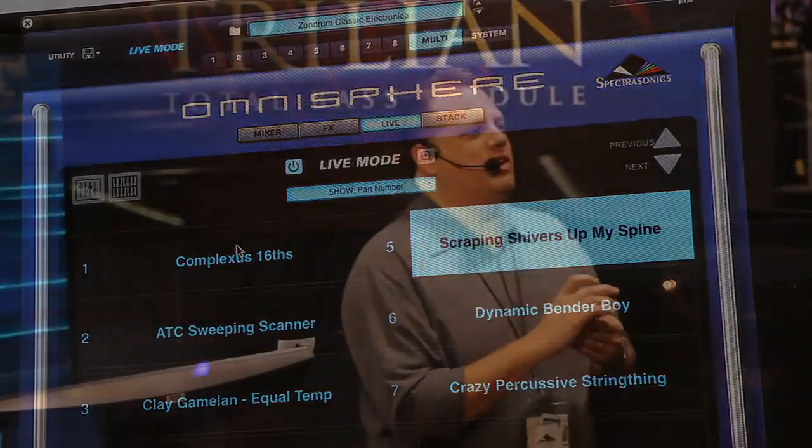That's what you can do with the new OmniLive app. It's a free app, and it'll be available next month on the App Store around the end of the month. And again, all these updates are free to registered users.